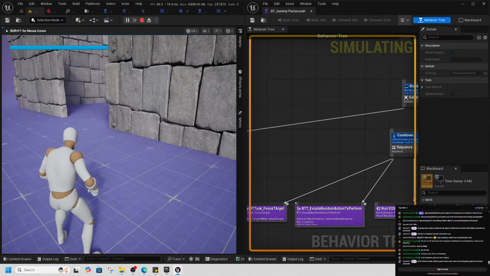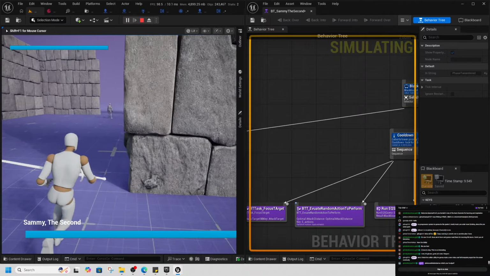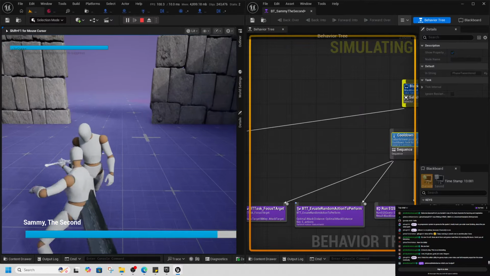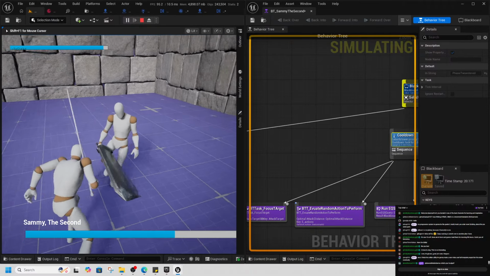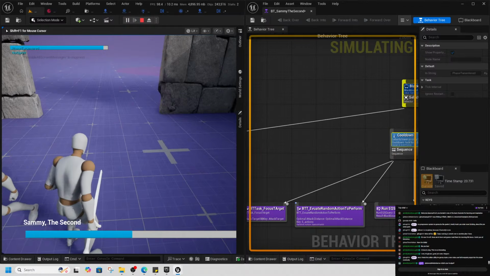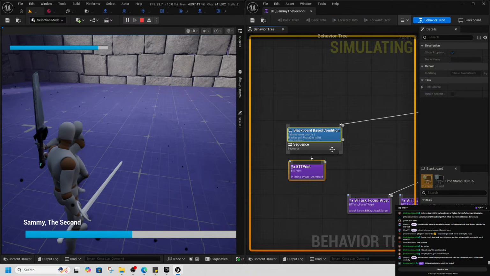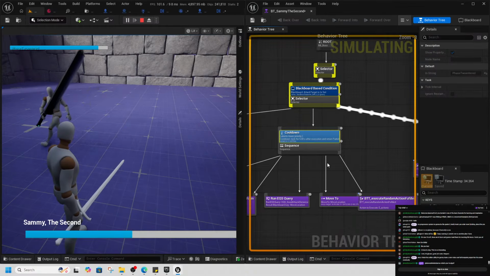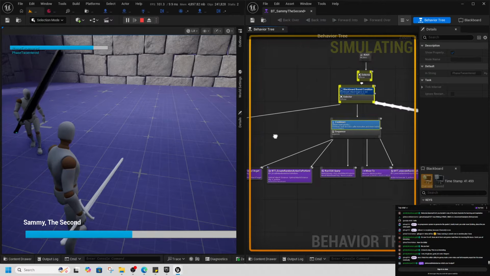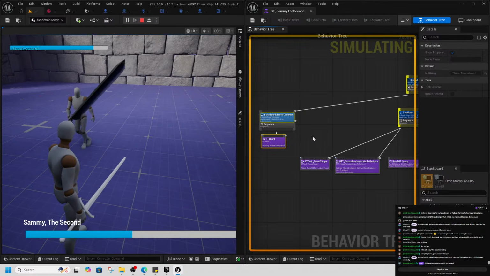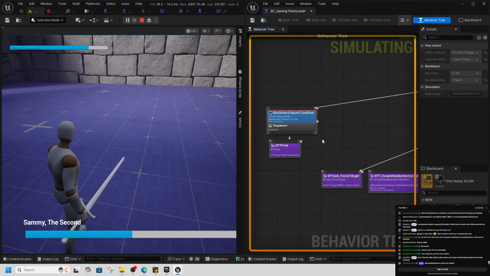Interesting indeed. Like it hits this and then jumps into here, even though this is a selector. This is always true, it shouldn't ever leave.